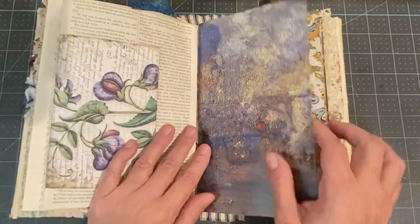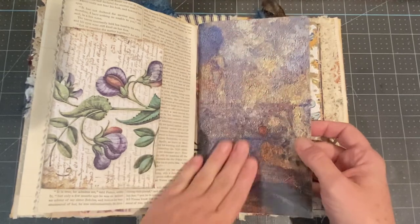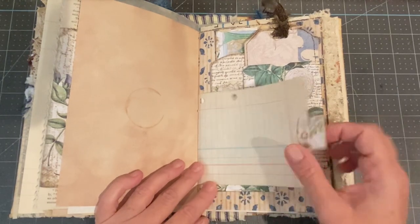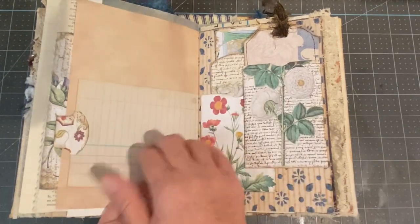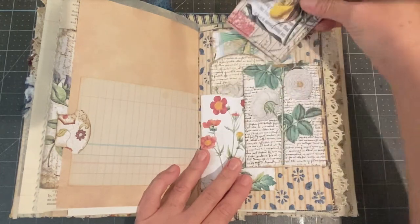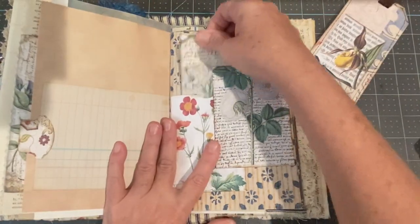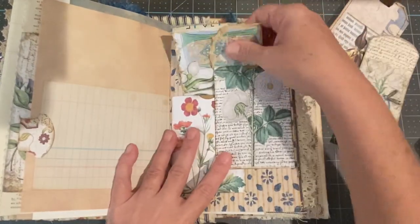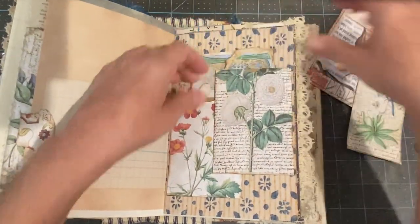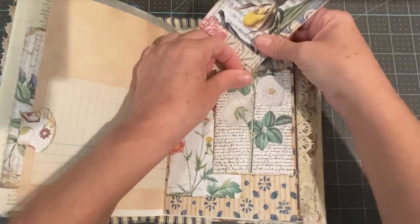This is a piece I got from an impressionist book — I love it, it's so pretty, it's got so many things. You can journal, you can add things, you can write in Sharpie right on top of it. Some more of the faux Italian paper — I wish I could remember the name of it right now, but I am just blanking. Some of this ledger. And then this is actually a triple pocket — so you've got a pocket here with this guy in it, and then this back one's a little tricky, you've got a pocket back here, and then you have a pocket here. And then this one's just right behind the two pockets. Then you've got this piece here — I love that one.